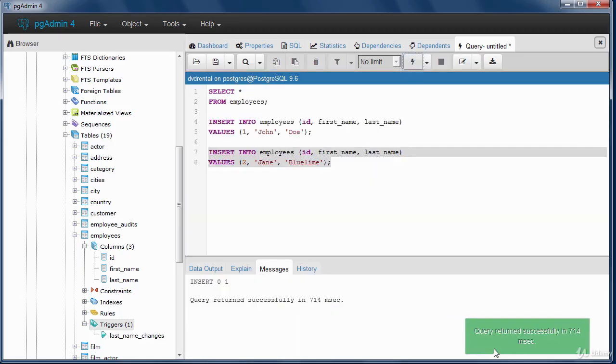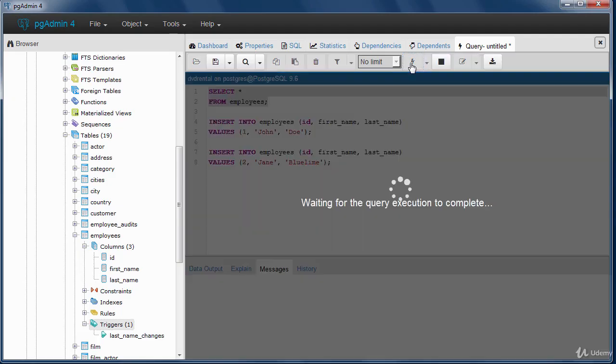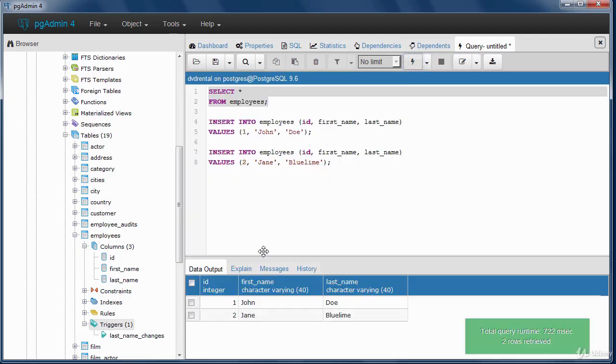You can see that's been inserted. If I run the table again, I should have 2 records. I'm just doing a basic insert here to illustrate how the trigger works. Ideally, in a normal way, this ID column should be assigned automatically when you insert, but I've done it manually. Now we have 2 records. Let's assume this lady here called Jane got married and has come back to us to say she's married.